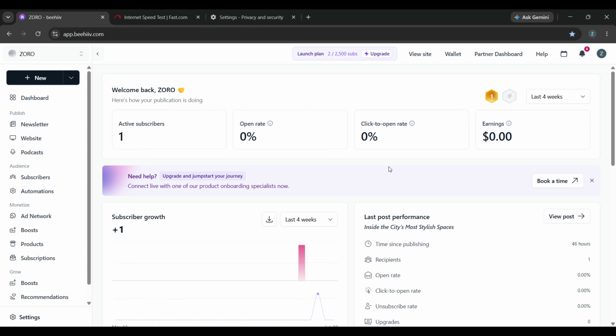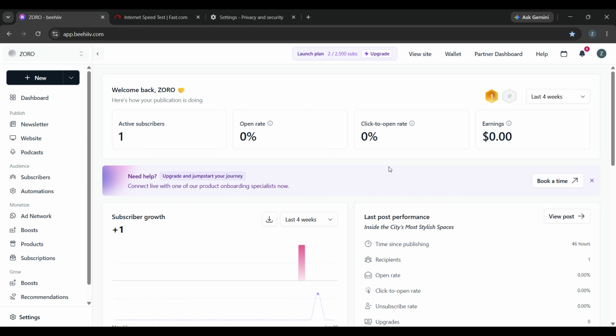Next, reset your password if needed. If there's any chance your password is outdated, mistyped, or no longer working, use the password reset option and create a new secure password. After resetting it, try signing in again with the updated credentials. This often clears up hidden login issues that cause authentication failures.